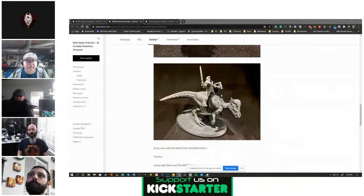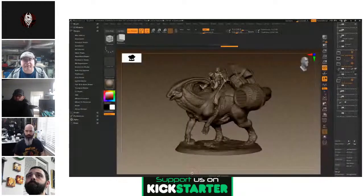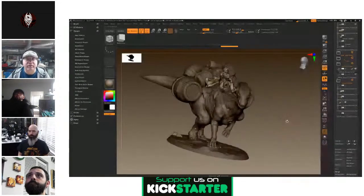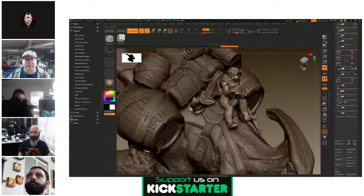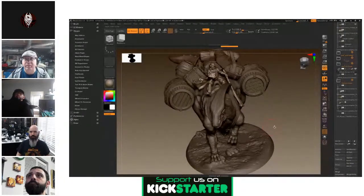And we're also going to be making the version of him where he's lopped off at the waist, where we're going to offer the legs and the upper body separate. So if you have another character that you want to try and fit to our basic character, you should be able to do that, both with this version and the sci-fi version that I'm working on. They do have different poses, but we are sticking with a basic build that we've got going on. So we'll try to make that available to you.